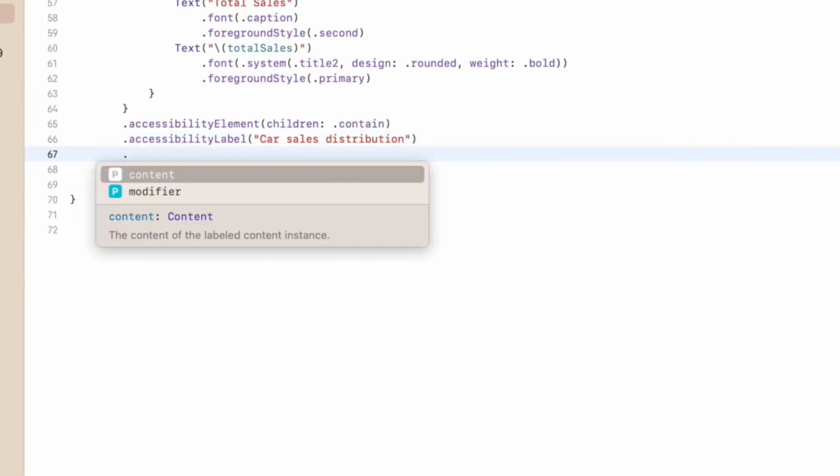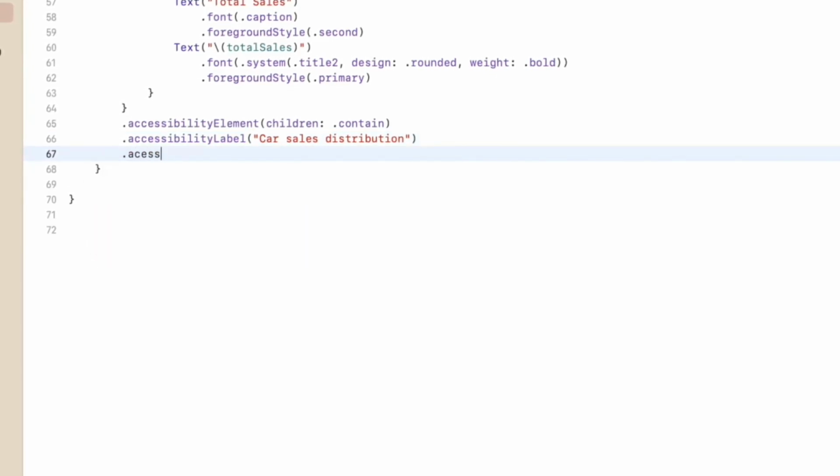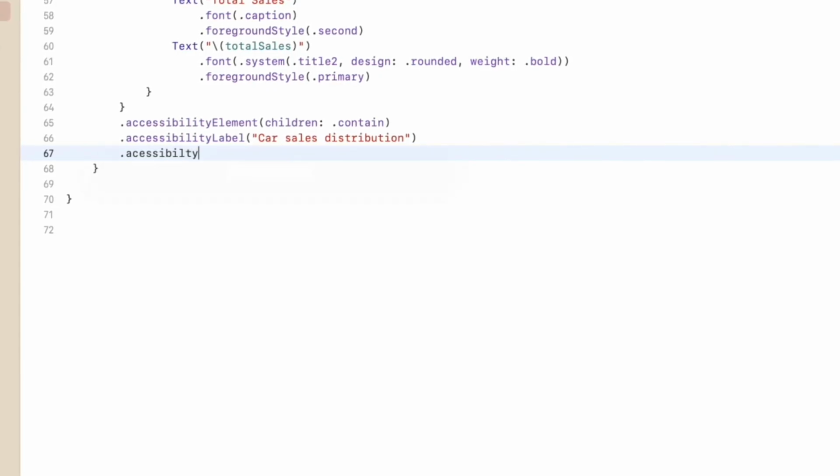And we also need to add the accessibility value.